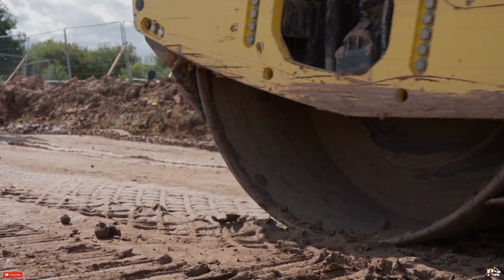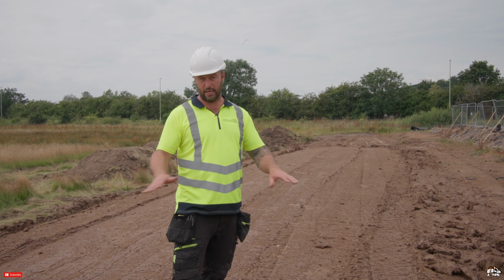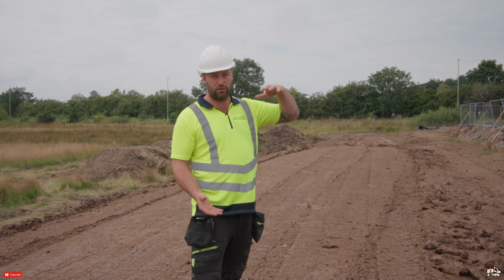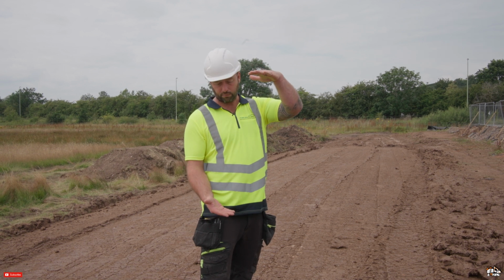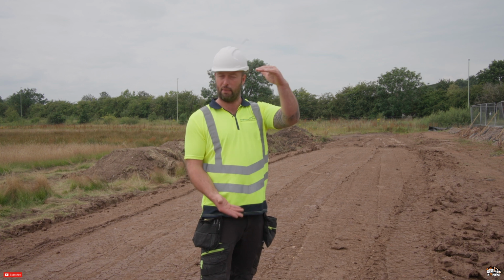So this, where we're stood now, is not a million miles away material wise of where it needs to be as a base before the hardcore comes on. Down there we've still got some building up to do. And then the construction of the road generally is from top of tarmac to underside of 6F2 subbase would be about 850mm. So it's a hell of a build up there.